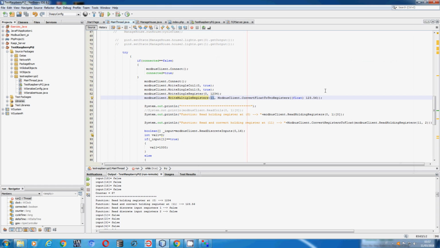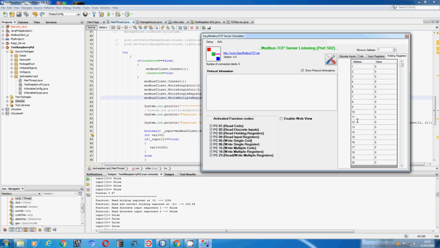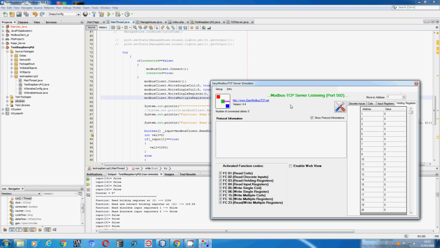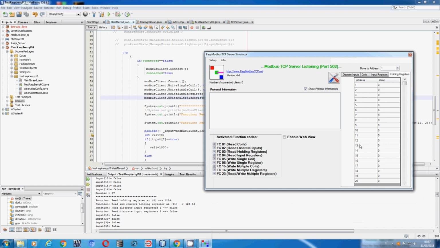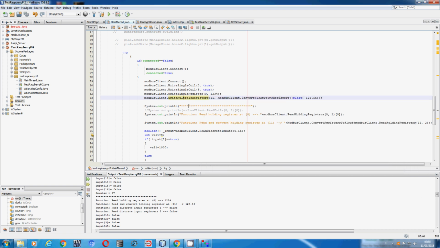at 11, which means that we take this floating point as you can see here, but you know that a floating point is composed of 4 bytes. Convert float to 2 registers means that these 4 bytes are converted into integers practically. Here, starting from 11 means that 12 and 13 will have 2 integer values. Print something here to show where my example starts.